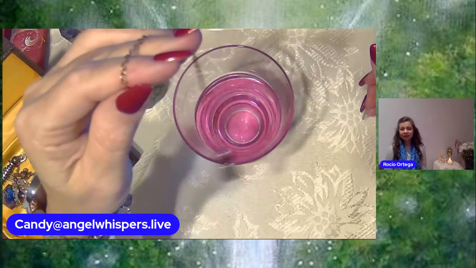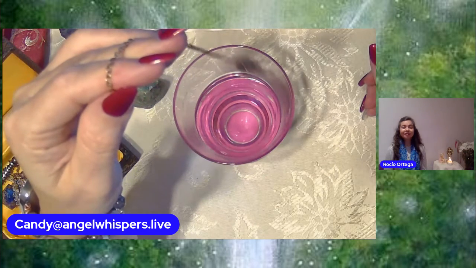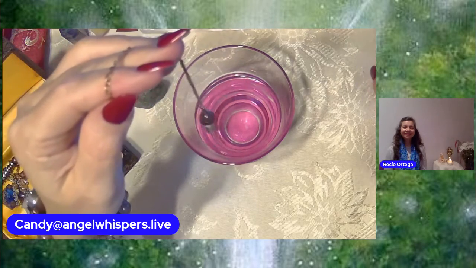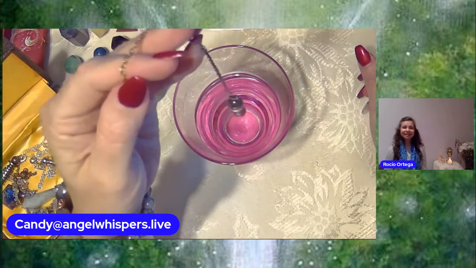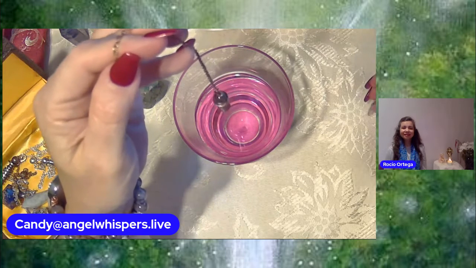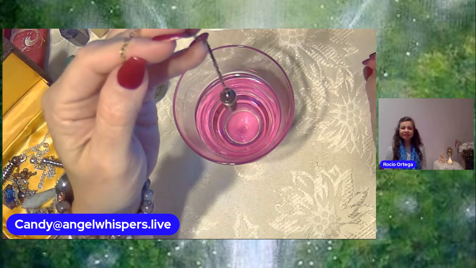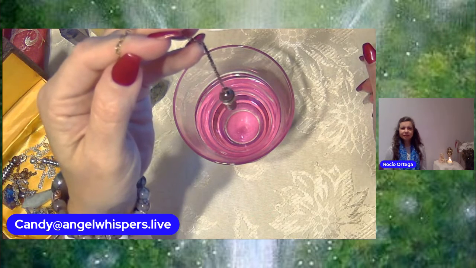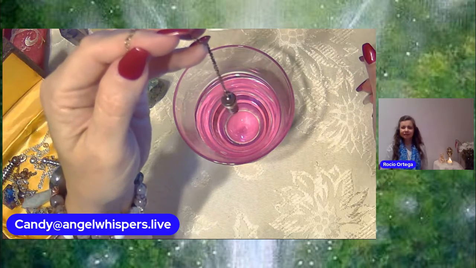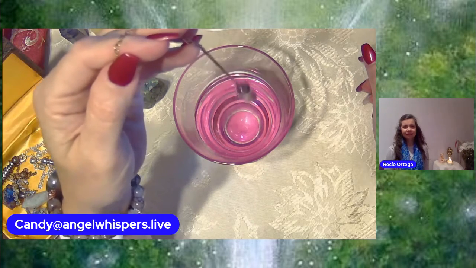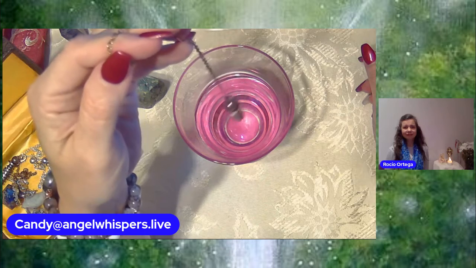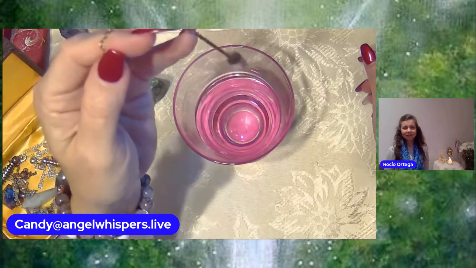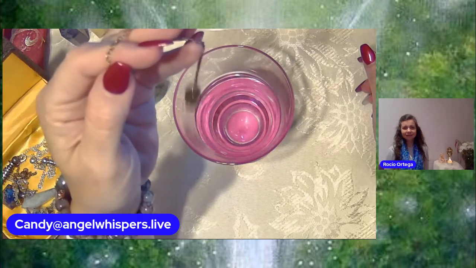Okay, so as you see, it's not very positive water. It's pretty negative. So I'm going to exchange that and cleanse and clear it. My intention will be to remove any negative energies or pollutants or bad things from this water, remove all of this and clear it to zero. We're going to clear to zero any negative energies that are in this water.